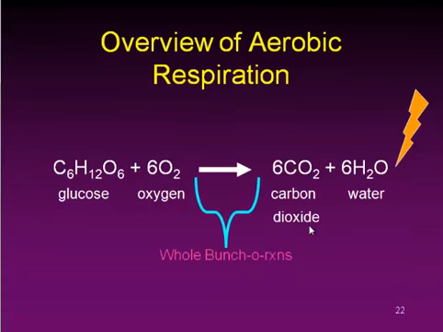And in glycolysis, we spent 2 ATP, we gained 4 for a net of 2, and we also created these 2 high-energy molecules, which then get used in the next process, and we have 2 pyruvate, which also get used in the next process. So now we're on to that step 2, the citric acid cycle.